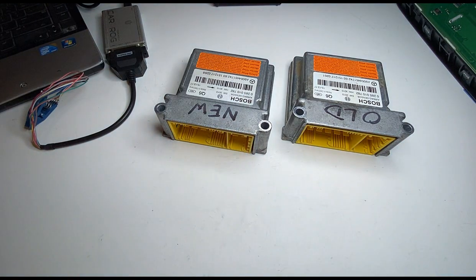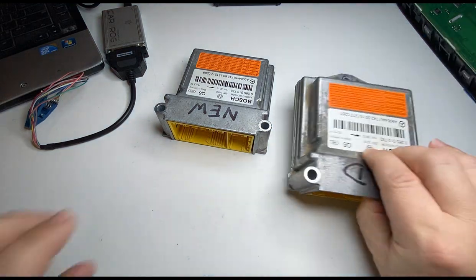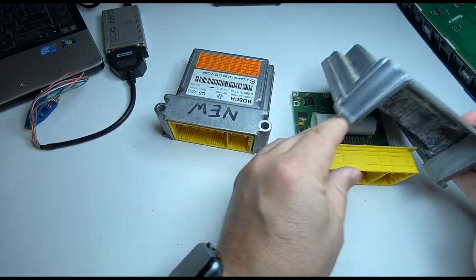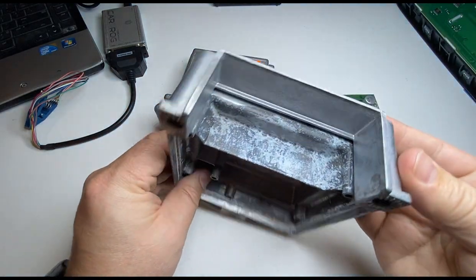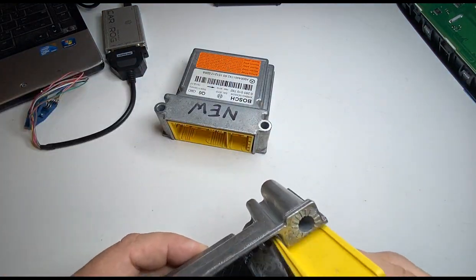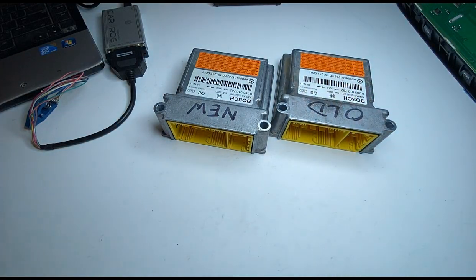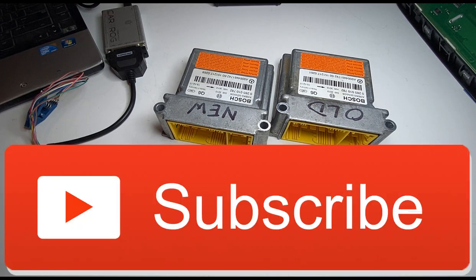782-782. This one right here is flooded, water damaged, if you can see the damage here. So we are going to read the original data, the VIN number, coding, all those options, and transfer them to the donor. With Mercedes control modules, if you install another one with the exact same part number, unfortunately, it just won't clear.